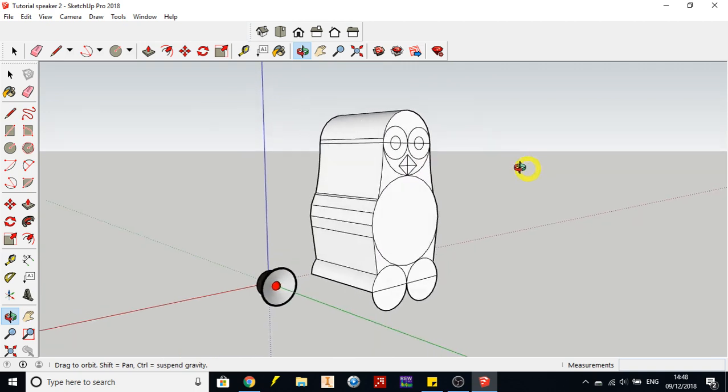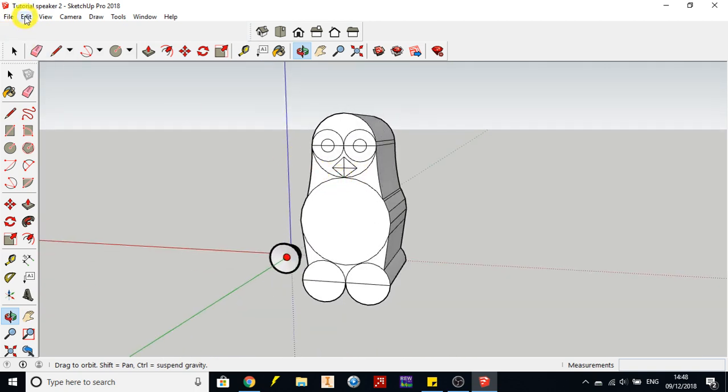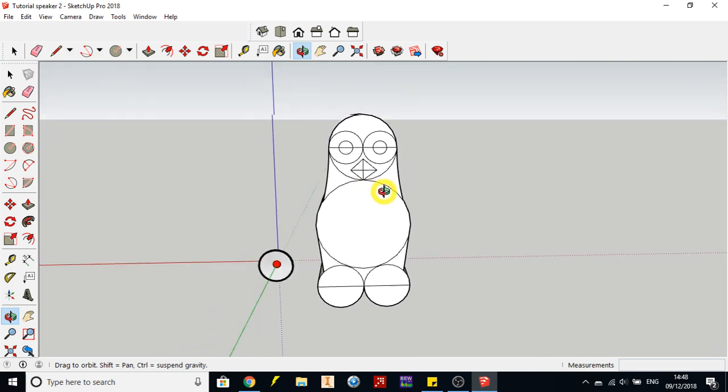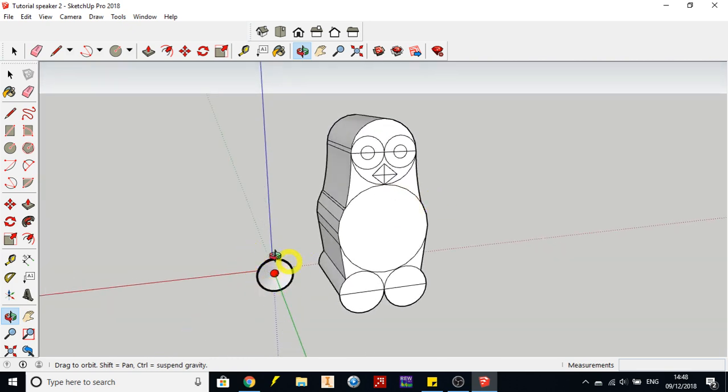Exactly the same technique. This started out as a square box. So if I press, I can't press undo. Okay, it started out as a square box. Now what I've got to do, I've got to get this drive unit, this driver, into the middle here. So I need to create a hole that's that size in the front of here. Then I need to move it to place it into that hole.